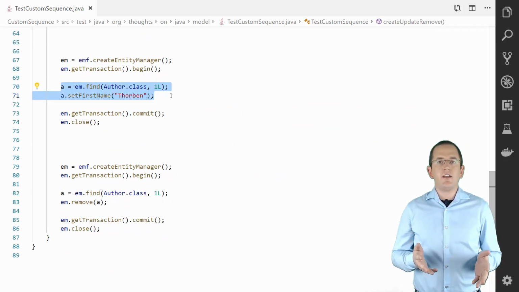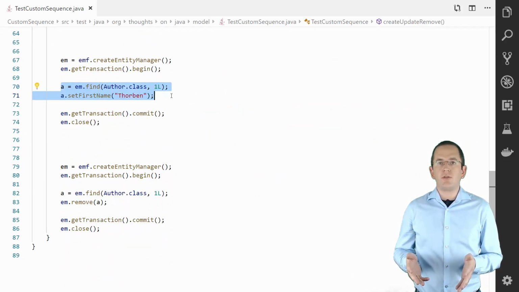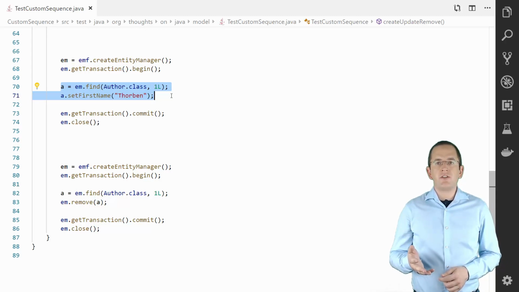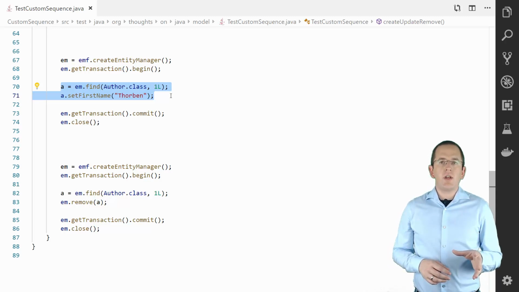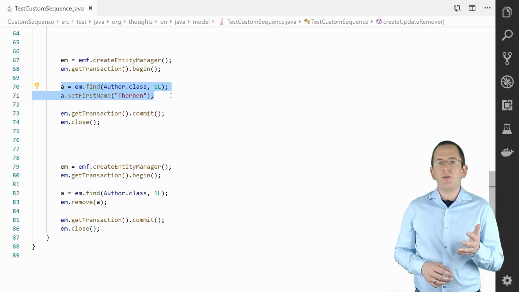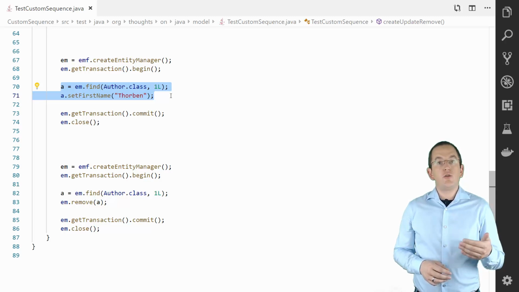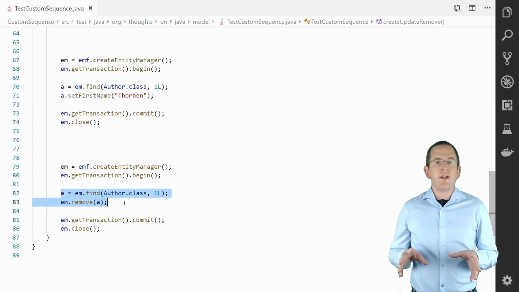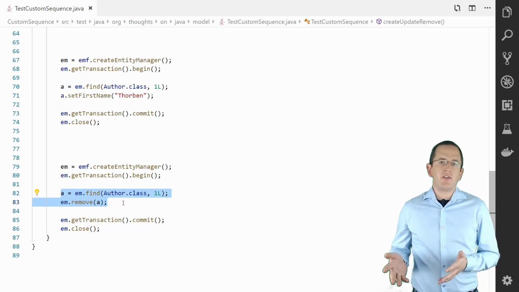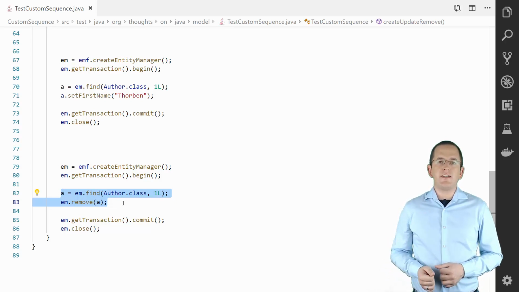Updating an existing entity is even more comfortable. You just need to get an entity from the database and change any of its attributes. The find method of the Entity Manager gets the entity with the given primary key from the database. I explain it in more details in a few seconds. For now, let's talk about the update. Before you execute the next query or when you commit the transaction, Hibernate will perform a dirty check on all managed entities to identify any changes. It then generates and executes the required SQL update statements. And you can remove an entity by calling the remove method on the Entity Manager. Hibernate will then generate and execute the required SQL statement to remove the entity.